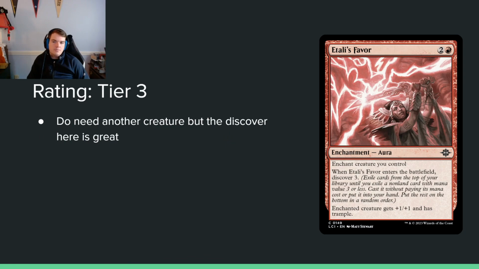Itali's Favor. 2 and a red for an enchantment aura. Enchant creature you control. When it enters the battlefield, discover 3. Enchanted creature gets +1/+1 and has trample. This card's really good. I actually think this might even be a little too low. I love this card. There are concerns.